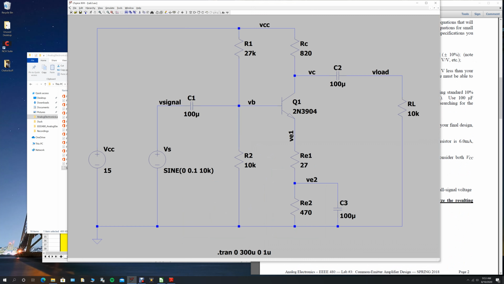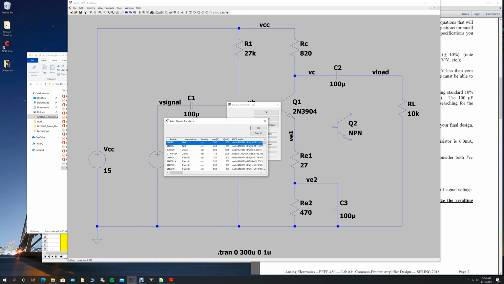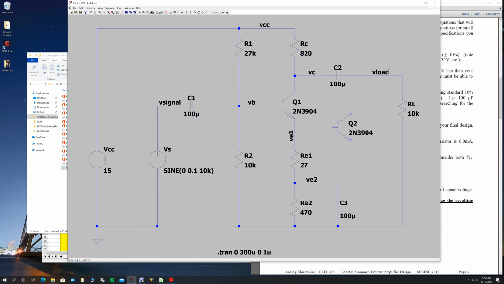So if you open LT-Spice, you can place down all your components. I've already done it. And if you're not sure how to add the BJT, you can just click on Component at the top, look for NPN, click OK, and right click on it, pick New Transistor, and you want the 2N3904, and that will set up the model correctly. I don't need it, so I'll just delete it. But once you have everything wired up like shown, we'll be able to run the simulation.